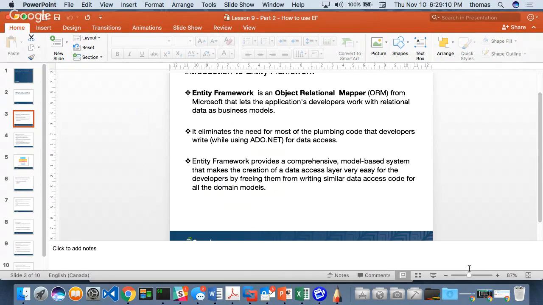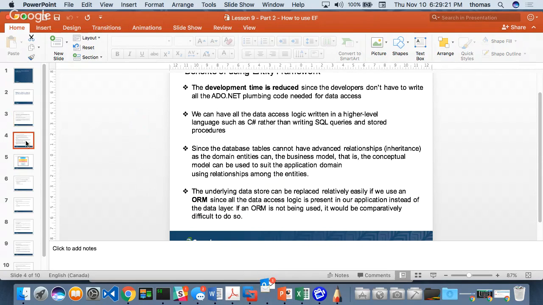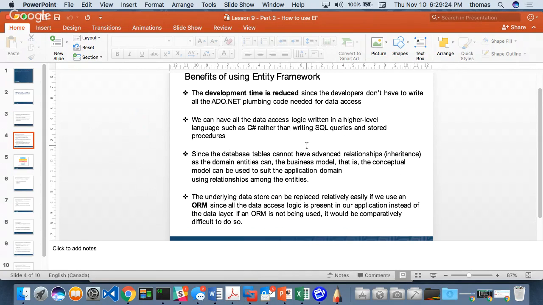You can also build in its own functionality. Databases can have their own functions, right? It maps all that out. It creates a mapping between the table and your Visual Studio project. That's what it does. So why are we using this framework? Because the development time is reduced. ADO.NET takes a long time to use, with standard ways of accessing a database with standard query language that you would see over and over again. Why would we use that when you can use a much easier shorthand?